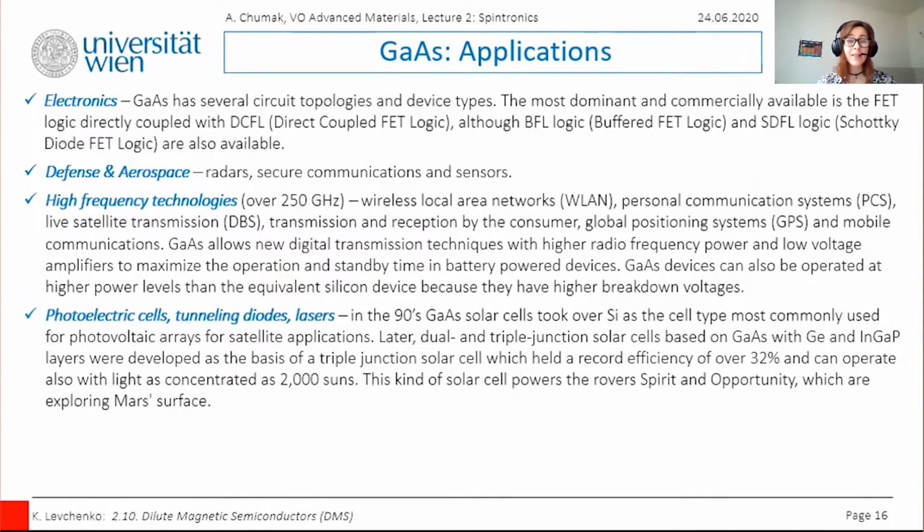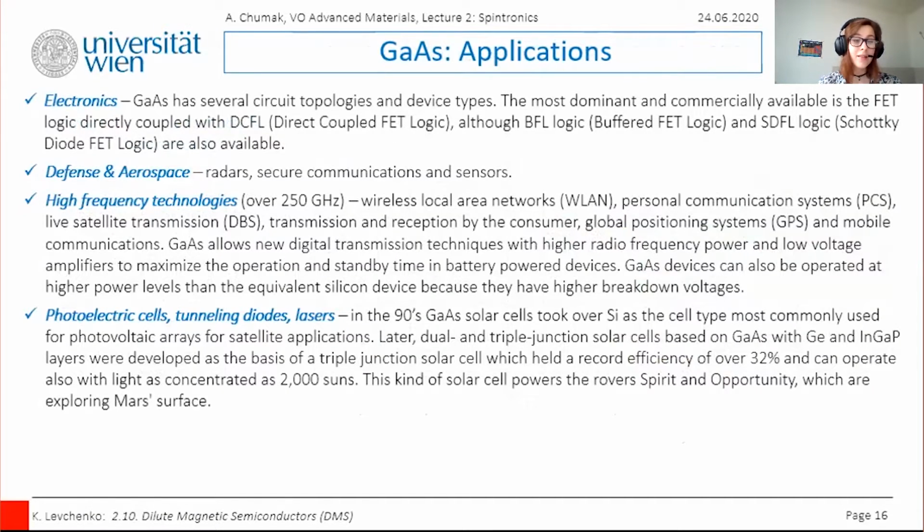Solar cells and detectors are a specifically interesting field for gallium arsenide and doped gallium arsenide applications because even in the 1980s, the efficiency of gallium arsenide solar cells was higher than that of silicon, and starting from the 90s, gallium arsenide took over silicon as the most commonly used solar cell type for the photovoltaic arrays of satellite applications. It is a field that requires efficiency and a good outcome, and it's not so much about counting money like modern electronics.